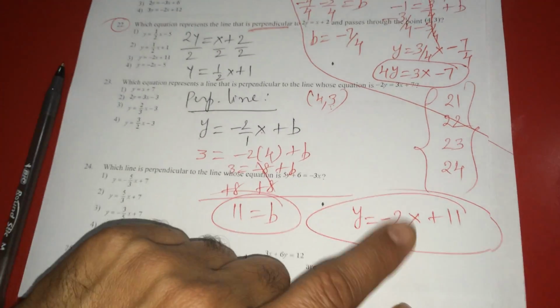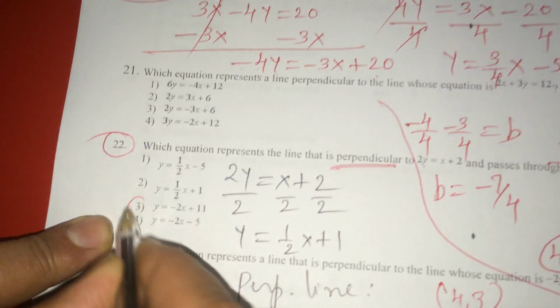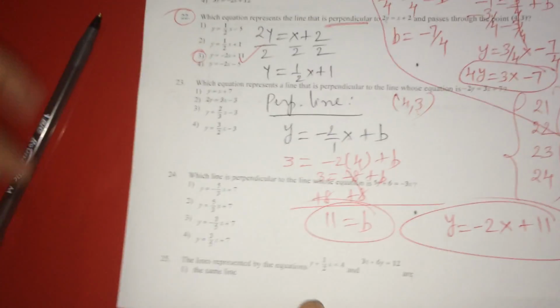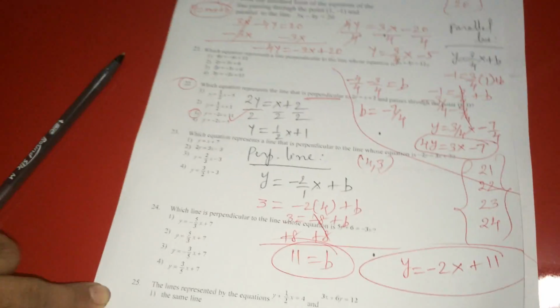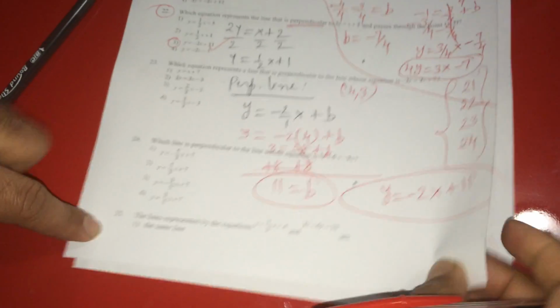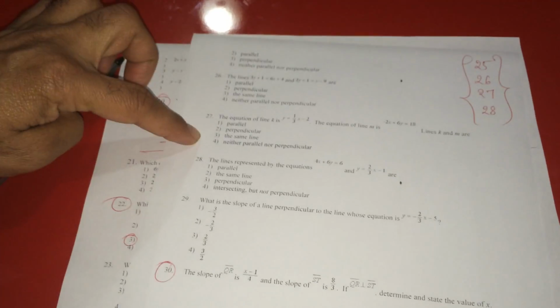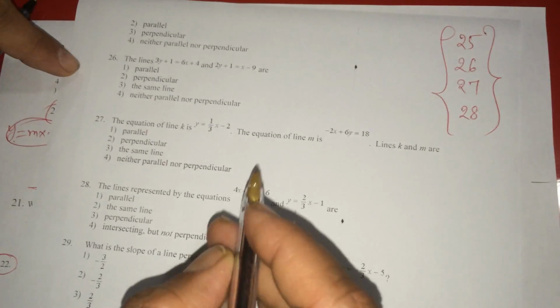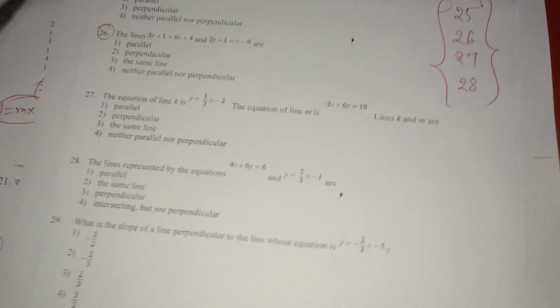Like this you get. And if you search for this answer for the 22nd, which is the third one here, that you have to choose. So try the 23rd, 24th in the same model, and see finally in this worksheet the 25th one and 26th, 27th and 28th, these four are the same type. Therefore I can show you the 26th one now.